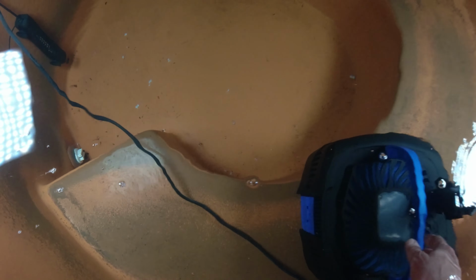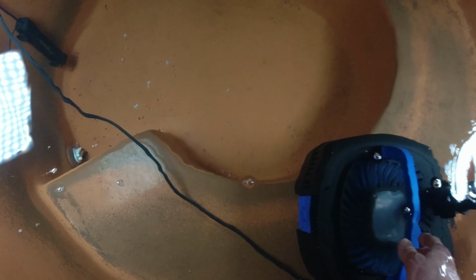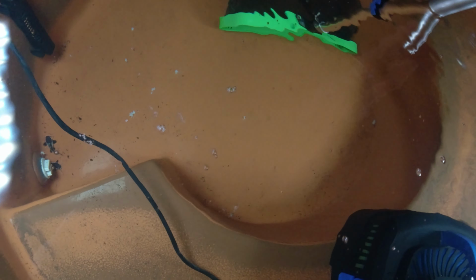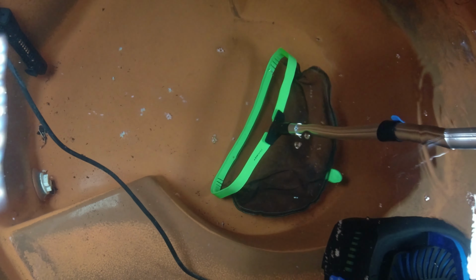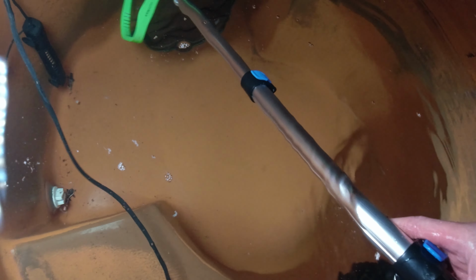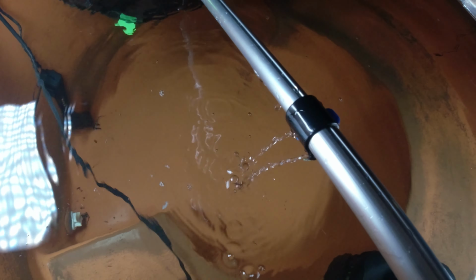So I'm definitely going to have to clean up that shrimp first thing. I'm going to grab my net here and do a little cleaning. Definitely don't want leftover food in there very long. I've been feeding twice a day and cleaning up twice a day. I ran out of bloodworms. They were doing really good on bloodworms, eating it like crazy, and I just switched to the shrimp.